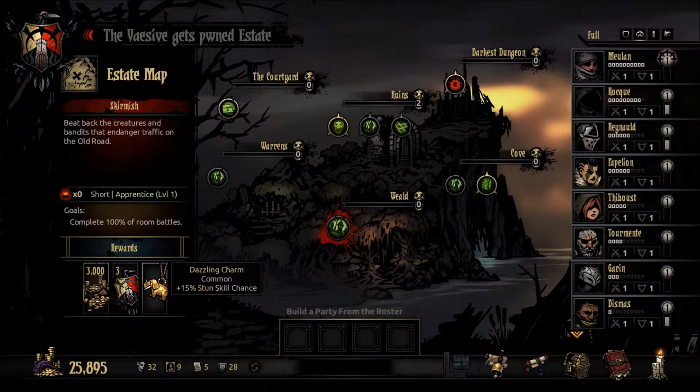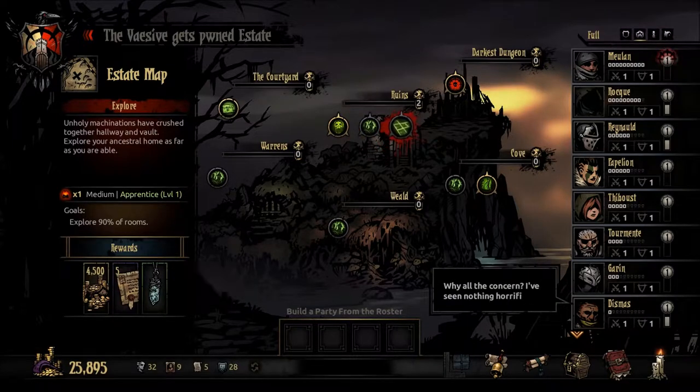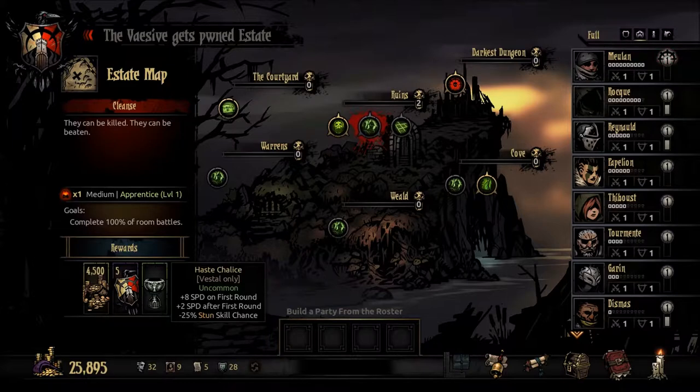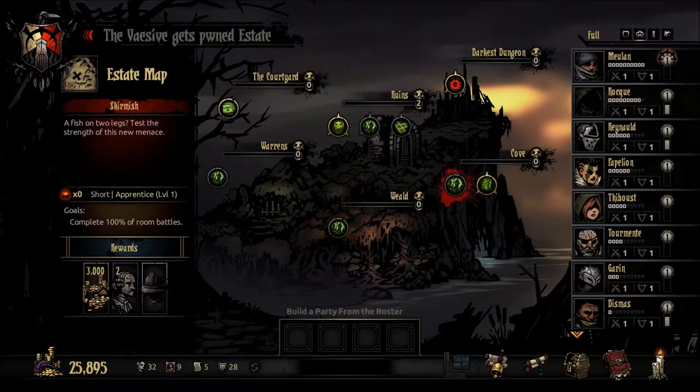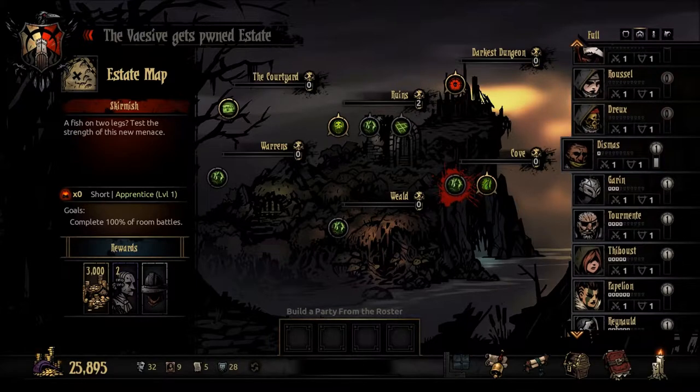Abomination. Stun skill chance. Ooh, I'm gonna have to stick with short dungeons for a while, I think. Nope. That one might be decent. Or the Vestal one. That's a medium. I'm gonna have to stick with short here, yep. Alright, let's go to... ooh. Coves are a little rough when you're first starting in. Alright, dismiss.